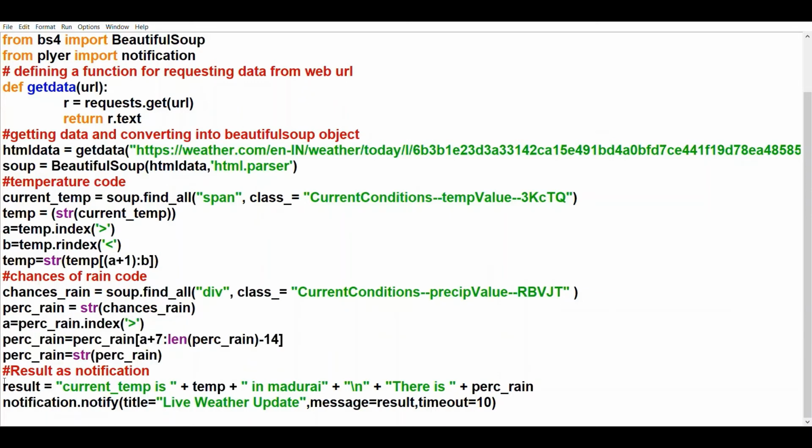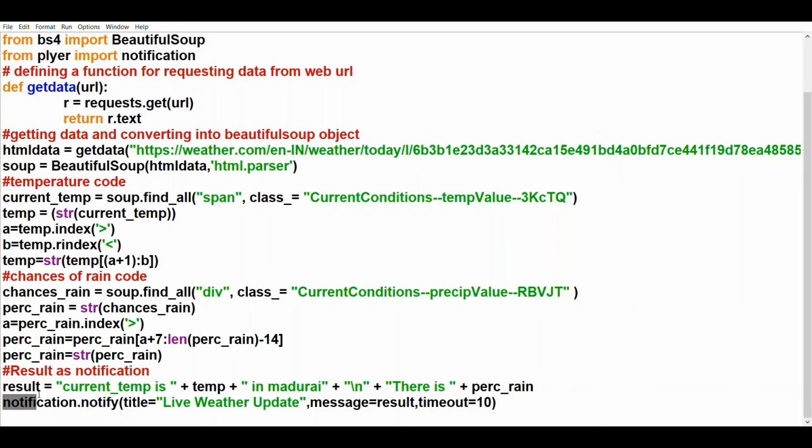To print, I'm using a result variable. In this, I'm giving wording like current temperature in Madurai is, dash, percentage of rainfall. For the current temperature, I'm giving the temp variable that I got from the website, and for the percentage of rainfall, the precipitation rain. And I wanted a notification on my desktop, therefore I'm calling the notification object.